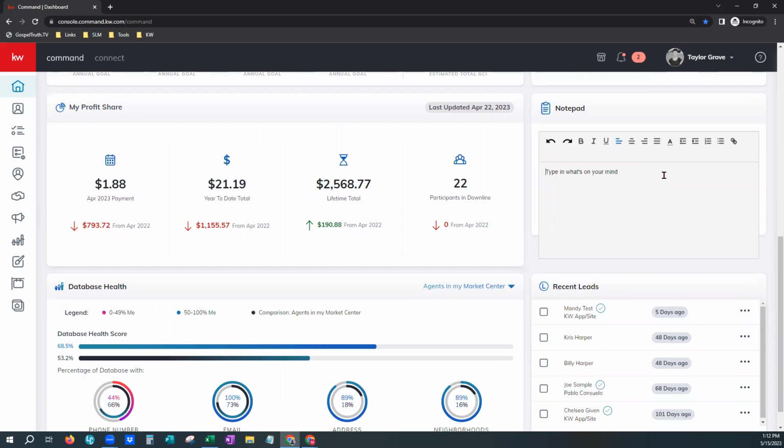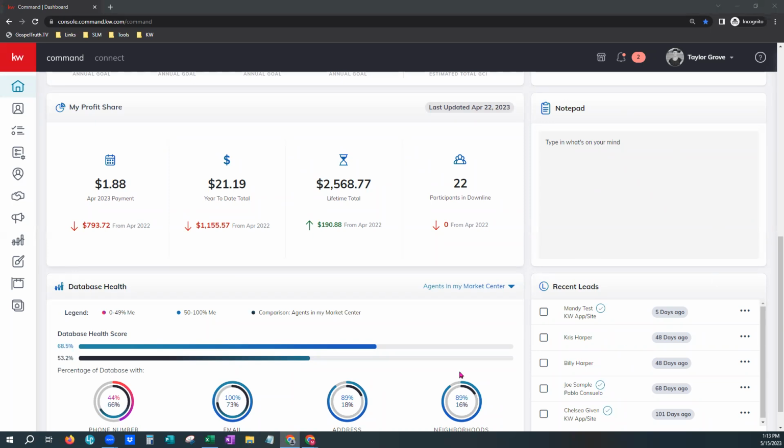along with a notepad. This is a living document, guys. As soon as you put something on here, it is saved and it will continue to be there every time you open your Command. It will not be erased until you erase it. So it's like a permanent post-it note. Could be really, really helpful, especially if you have anybody working in your Command with you, like an assistant or a spouse, anybody that is working with your same Command logins. This is super handy dandy as well, just to be able to communicate together.